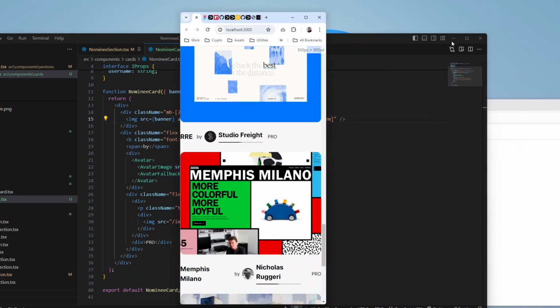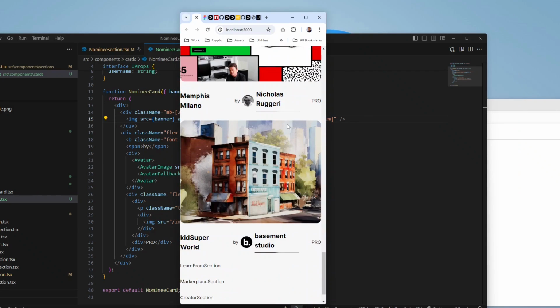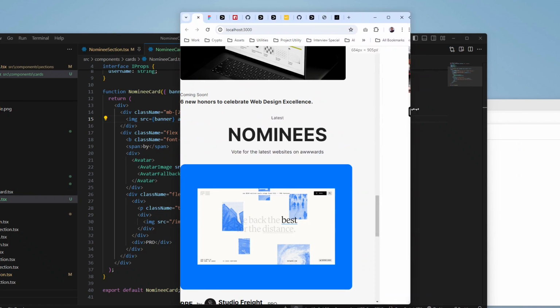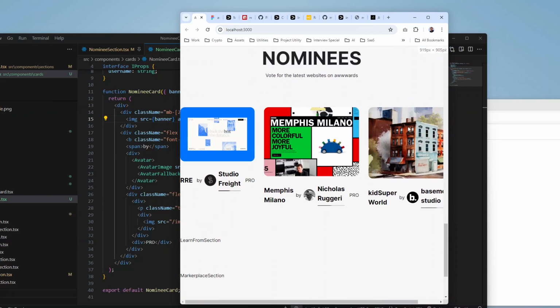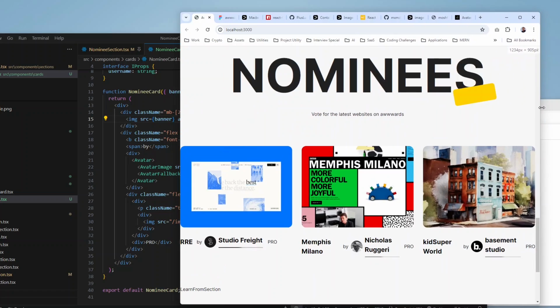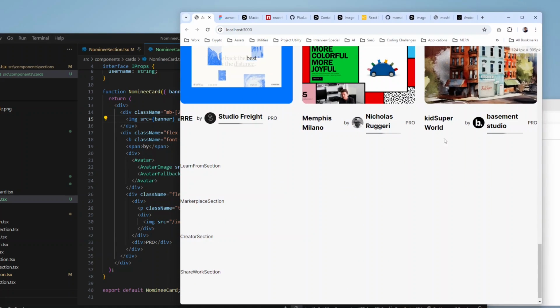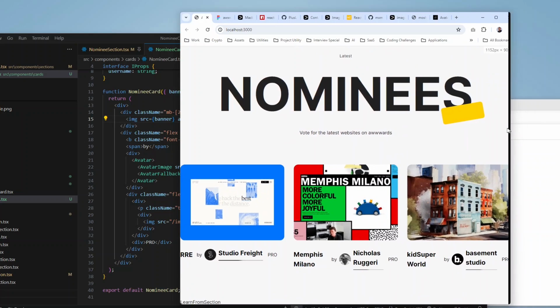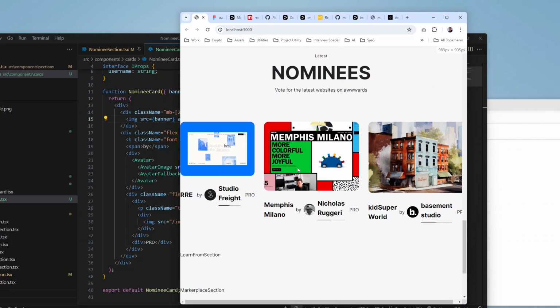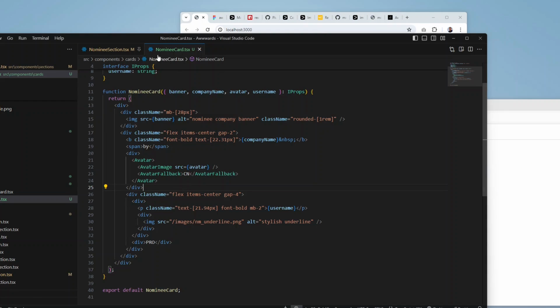So let's check it out on mobile. Oops, not good on mobile. Okay, so I would love this to be a grid form though, but let's see. So we need to make sure that all these things are stacked when it's not large. So let's see.